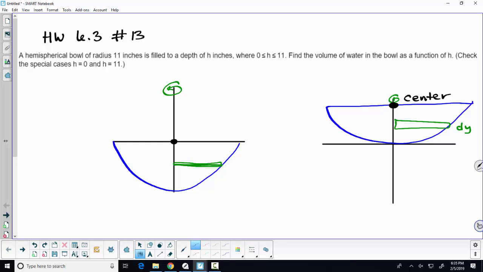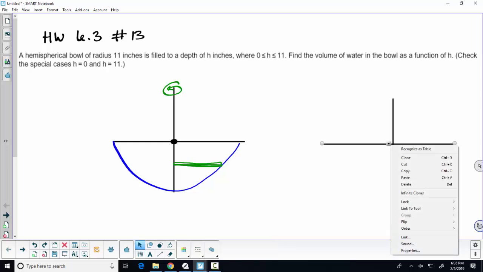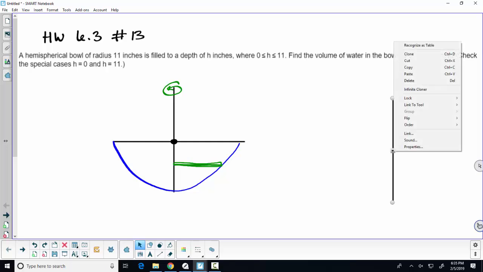Our bounds would go from here to here. The bounds would also change depending on which situation you're looking at. Again, I would just go with whatever is easiest. This one seems easier to me. It's not that this one's difficult, but in relation, it gets a little bit easier. So we'll forget this situation.